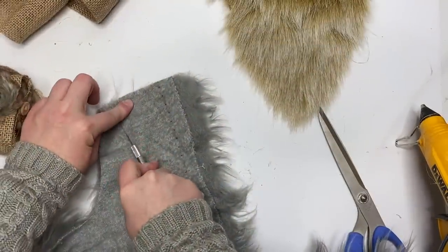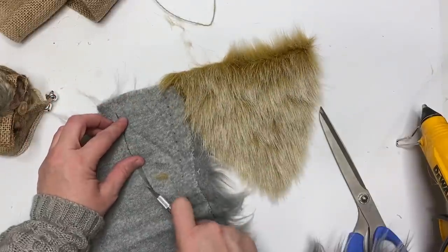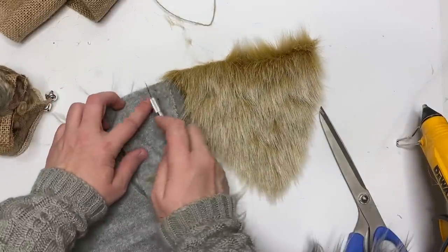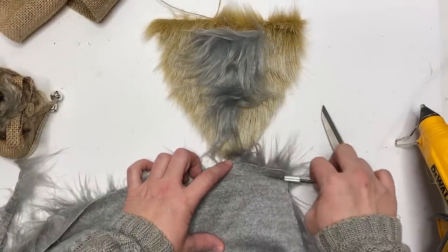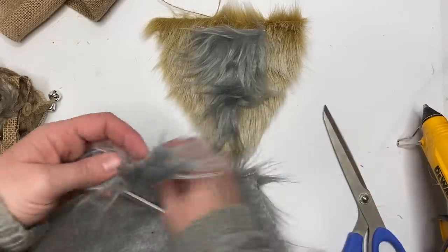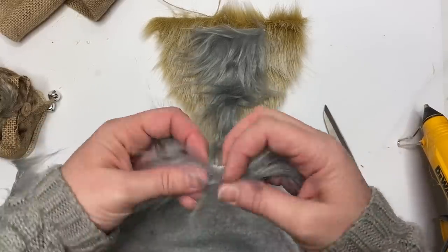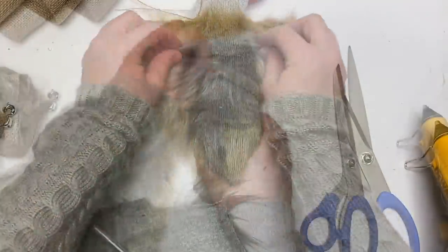You can use any beard you want. I cut a V, but you can cut a U or even cut a square and trim it for a tailored look — the sky's the limit. Click the link above to learn how to cut faux fur properly. This is always optional, but I also cut a little mustache out of a rectangle and layered it on top; you just split it down the middle.